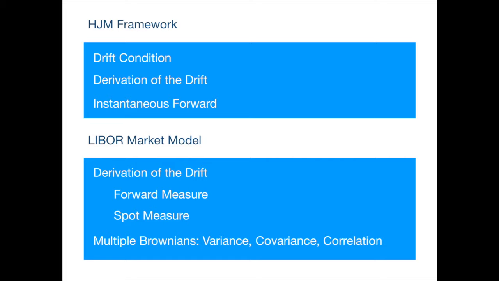We know what a LIBOR is. It's a trimmed average of the estimated borrowing cost provided by a panel of banks. The rate will vary by the tenor or maturity, with the most common tenors being 3 months and 6 months. We are going to model a fixed tenor, say 3 months, so we can represent the LIBOR at time t for borrowing at time capital T for tenor equal to delta as follows.